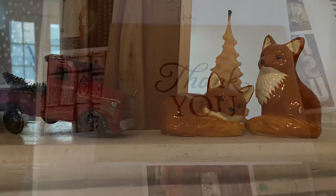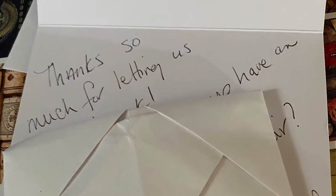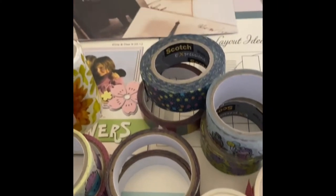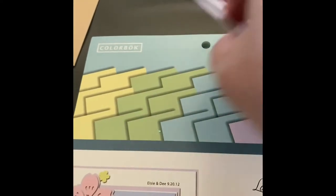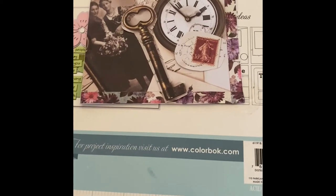Today I'm showing you how I recycled a thank you card and envelope using vintage designer paper. If you like the look, stick around because I'll be showing a flip through of design paper and cut up scraps of paper, crafting paper, and pastel cardstock, all of which I have used to recycle the thank you card and envelope.